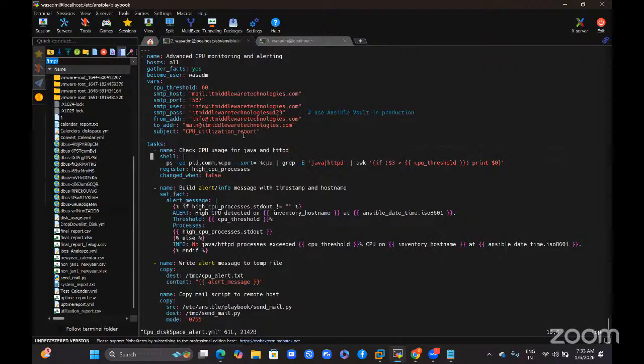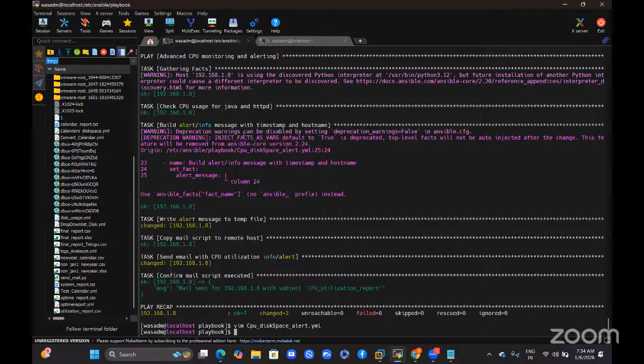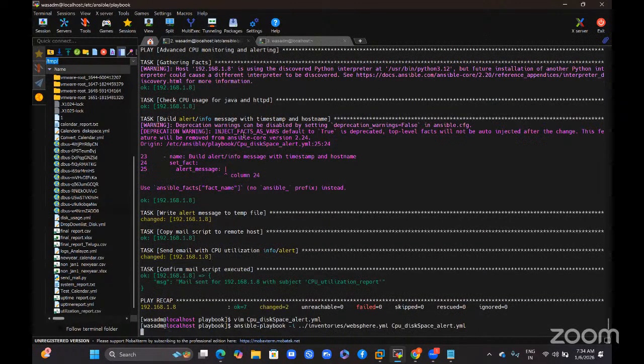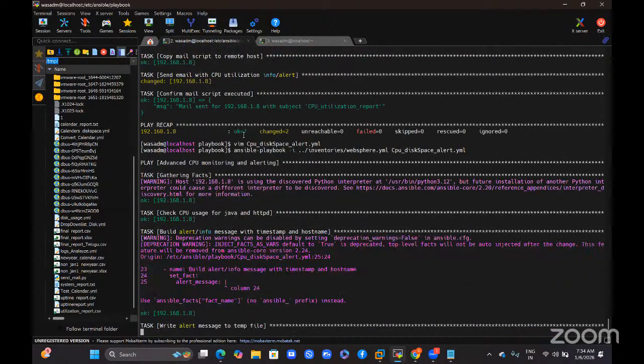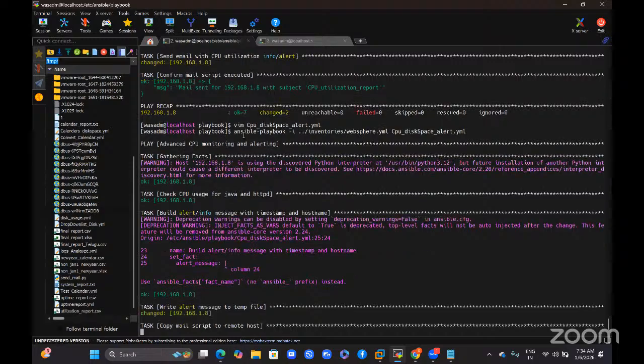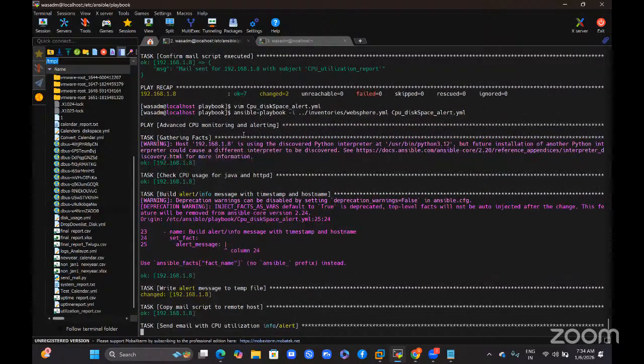So here, more than 60% or more than 90%, more than 75%. Okay, check now how many servers have more than 75% CPU utilization. We need to verify based on the playbook.